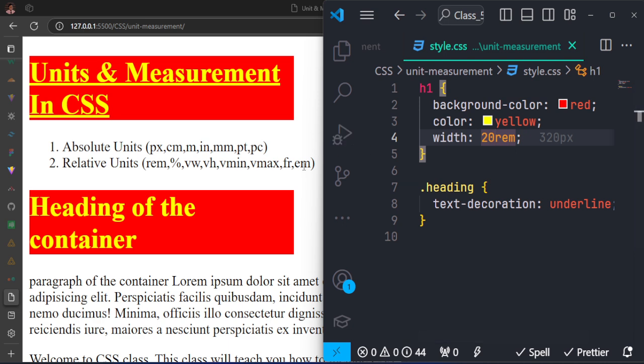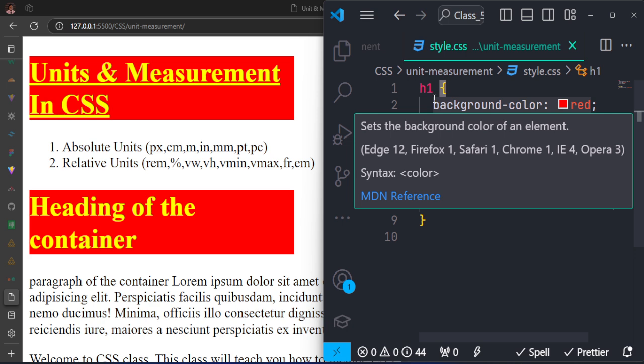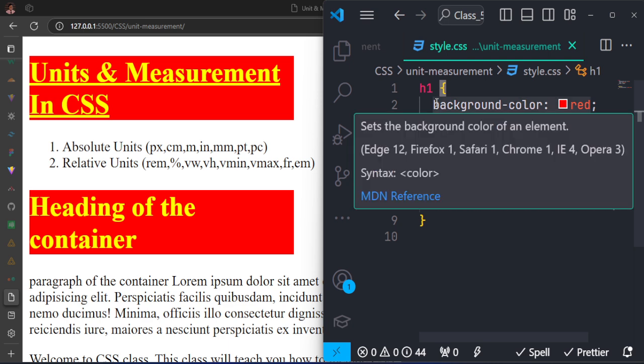But this one now is dynamic. It depends on whether this element has font size or not. If the element has font size, it will use it to calculate the value. If the element did not have it, then it will check the parent of the element. If that parent did not have it, it will keep checking the parent. Then if none of them has it, that's when it will go to HTML. And that's why this one is always hard to explain, because the one used changes a lot depending on whether the element has font size or not, or its parent or grandparent. So you have to look for the one that has font size, and that's the one you use.